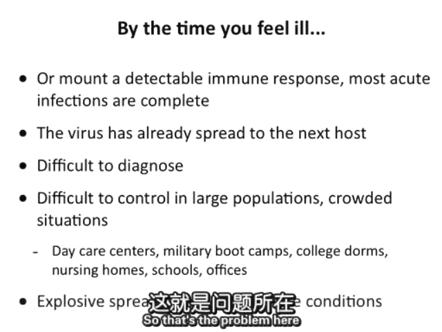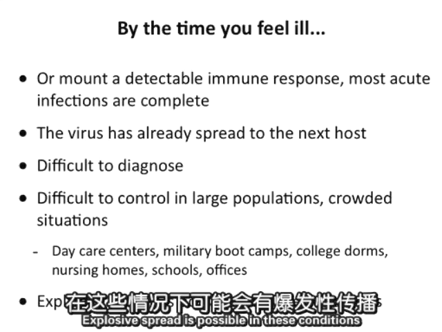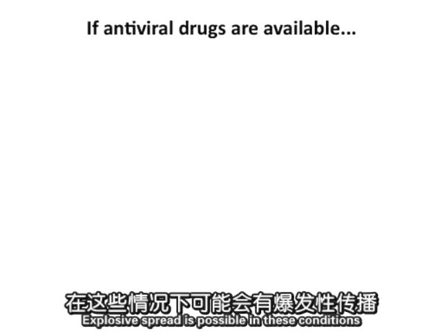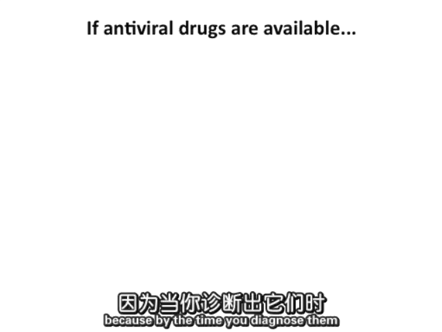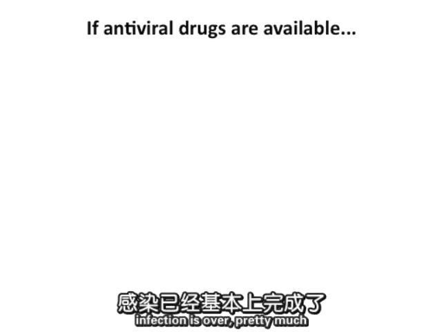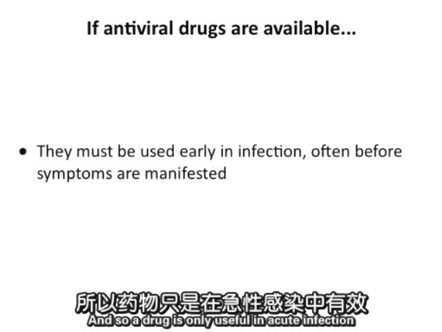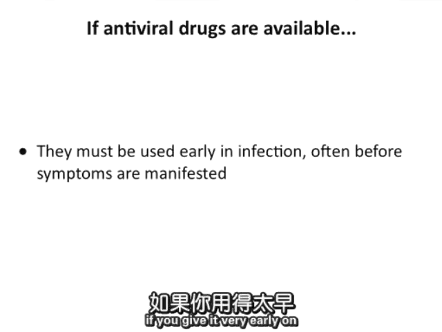So that's the problem here. Explosive spread is possible in these conditions. And this is one of the reasons why we don't have a lot of antiviral drugs for acute virus infections, because by the time you diagnose them, the infection is over pretty much. So a drug is only useful in an acute infection if you give it very early on.